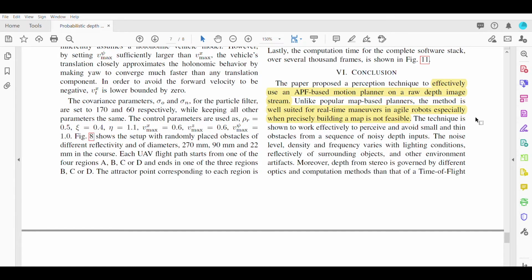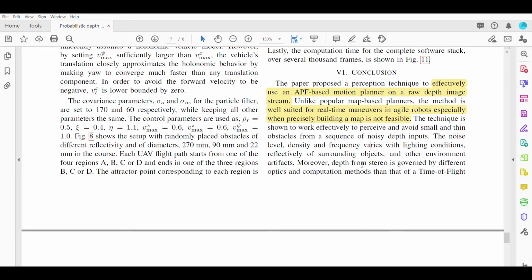The technique is shown to work effectively to perceive and avoid small and thin obstacles from a sequence of noisy depth inputs. The noise level, density, and frequency varies with lighting conditions, reflectivity of surrounding objects and other environmental artifacts.